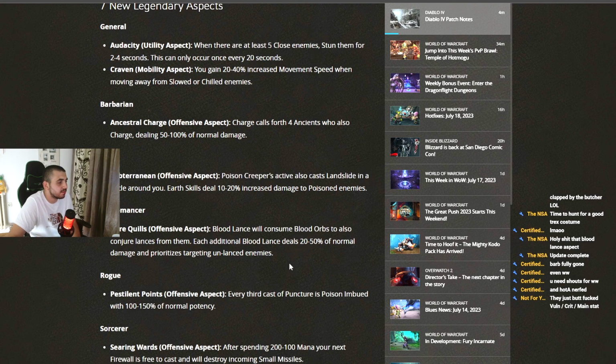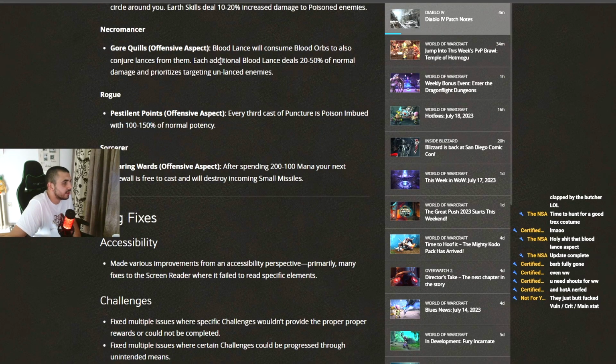Okay, seems powerful. I don't know about bloodlands and consuming blood orbs. So I got no idea. Rogue. But it seems good. Each additional bloodlands deals 20 to 50 normal damage and prioritizes targeting unlensed enemies.